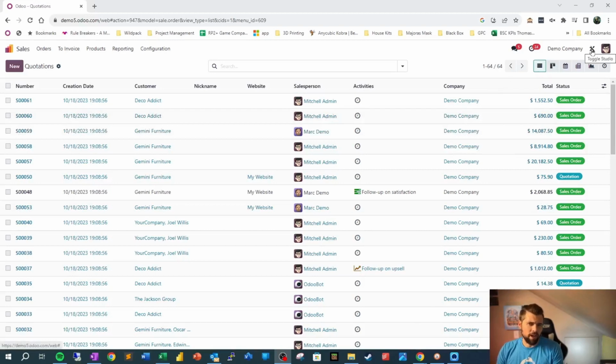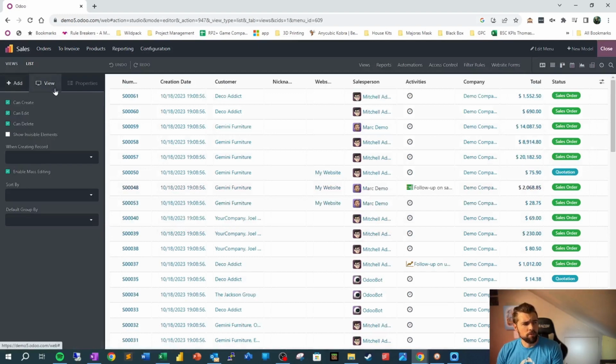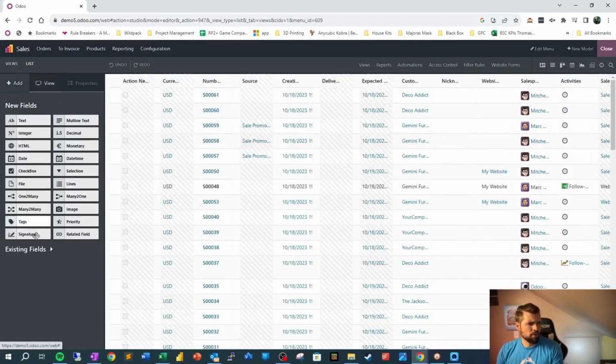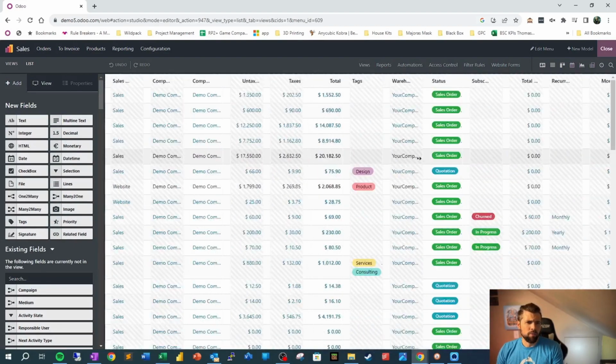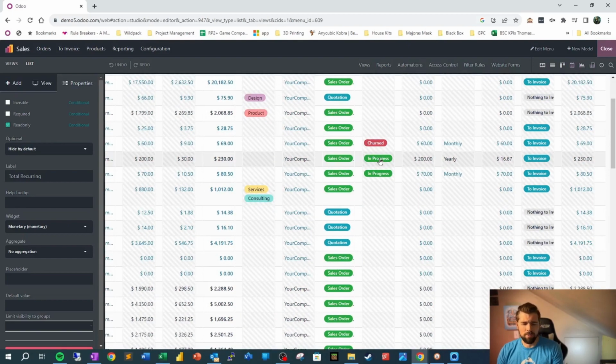As one last item, just to make sure you guys are all on the same page, we want to go to view and show invisible elements. This is useful if we're trying to add an existing field and we can't see it anywhere. It's likely that it's already present in this view, and we want to go ahead and make it to where it's visible or it's showing all the time if we want everybody to see that. So something good to keep in mind.